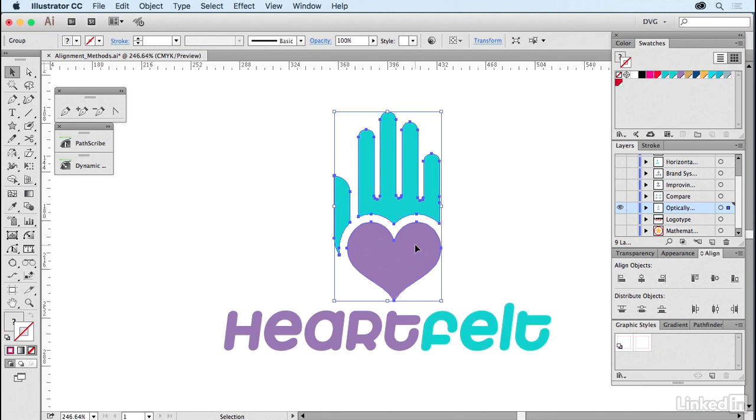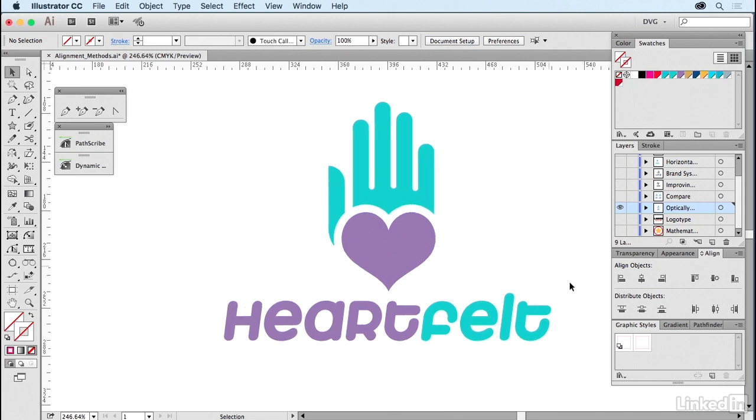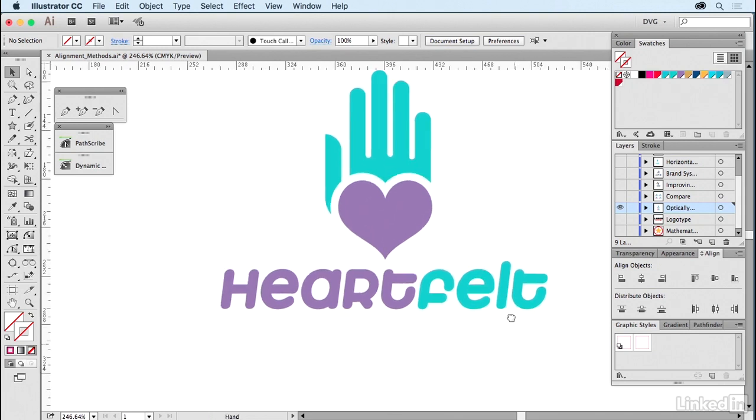And on this one, it's not so bad. It's pretty close because this shape is almost a symmetric type of shape. We're just going to ever so slightly move it over just a little bit. And I think it balances better with the whole, with the logo type. We're going to go down to this one.